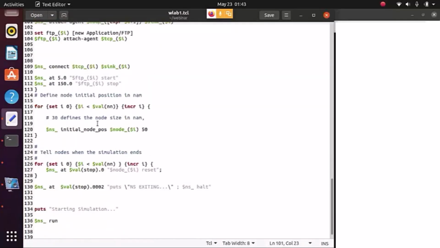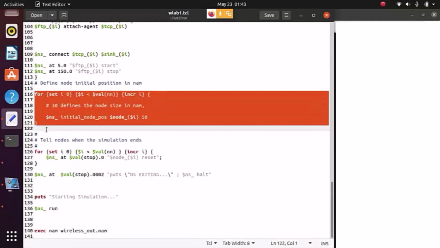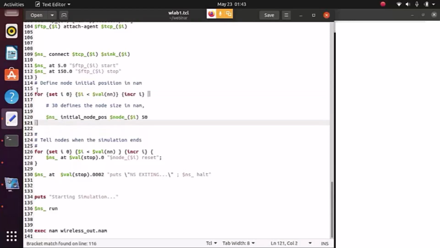Now, the just formality is remaining. Whenever you are defining a mobile node, this line you will have to provide. You can just copy paste it in any of your code and put your node name here, the maximum number of nodes here, and this is the radius. Suppose 50 is written here, it represents a radius. If we write suppose 100, the radius is something else. So like this you can change it. If you want to see nodes large, you can make it 500 or 100 like this.